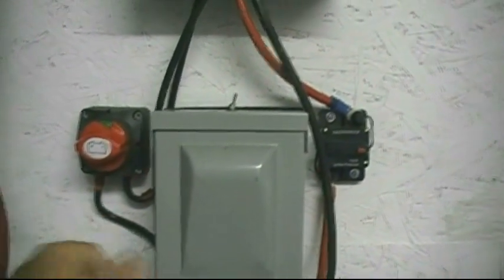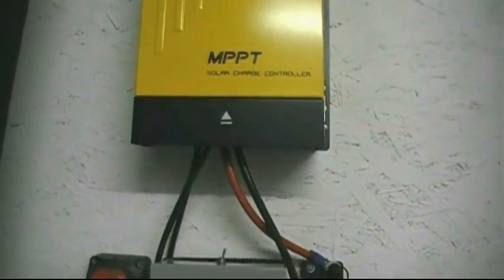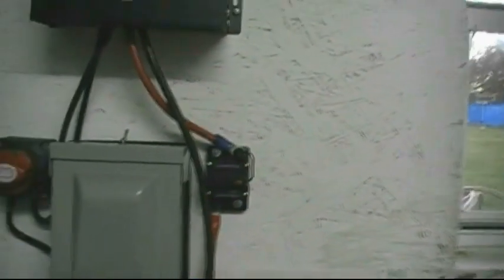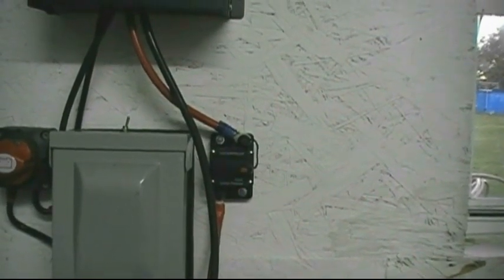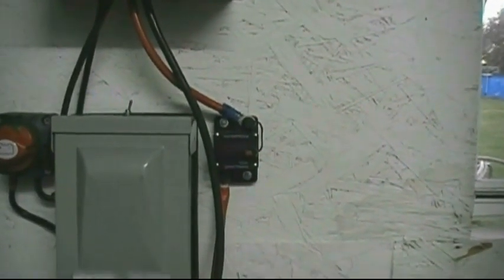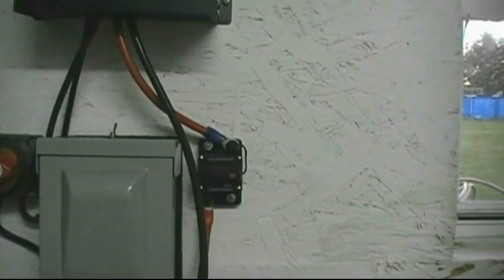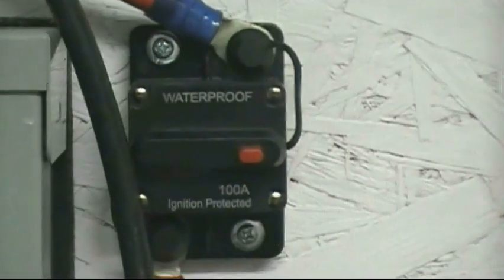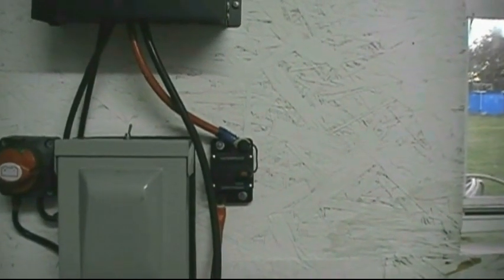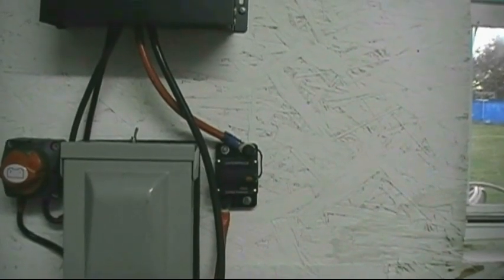Down here on the left is a breaker switch so I can disconnect the solar panels from the controller in an emergency, and here is the DC fuse — the output from the controller feeding the battery bank. A word to the wise: don't let anyone talk you into using standard house AC breakers in a DC system. At best they work half-assed and you're dealing with a fire hazard. These components are designed for DC — that's what you need to use. One screw-up with a battery bank, especially a 48-volt system, and your building, equipment, and possibly you could go up in smoke in a New York minute.